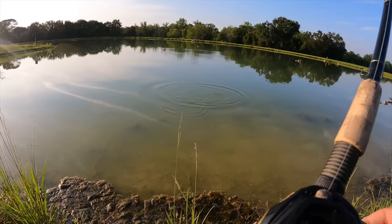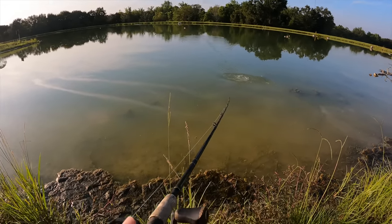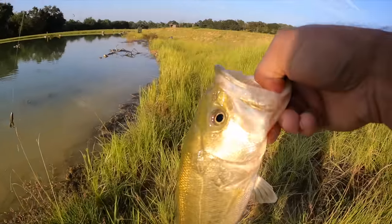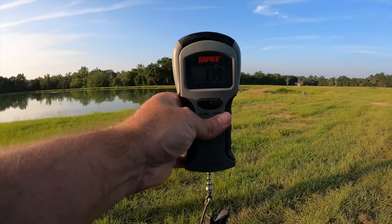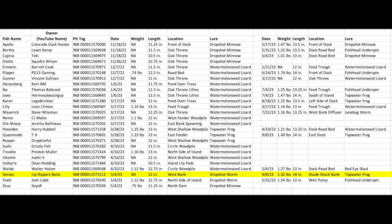That one scared me — wasn't expecting it right there at the bank. He did it two times in a row, that's an aggressive one. He's been tagged — 5-7-1-1-1-1, 14 inches long, weighs 1.32 pounds. This fish is named Xerxes, also the second time we caught him. He was too small to weigh back in May so he's putting on some good weight. Interestingly, we caught him on the opposite side of the pond last time — he's a swimmer.